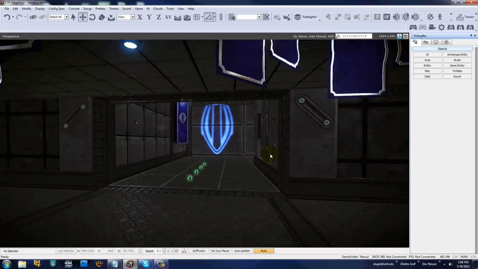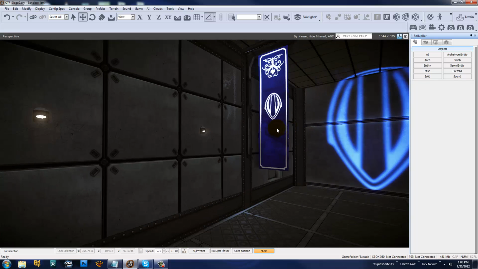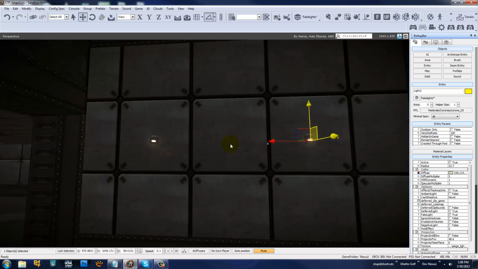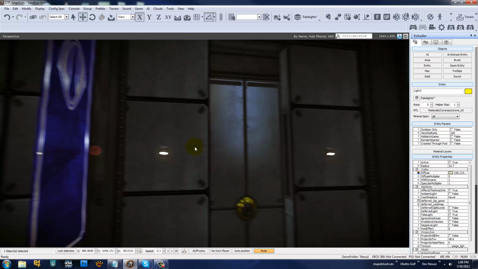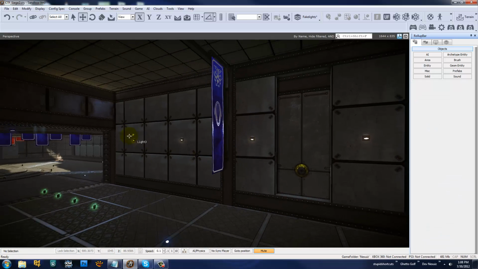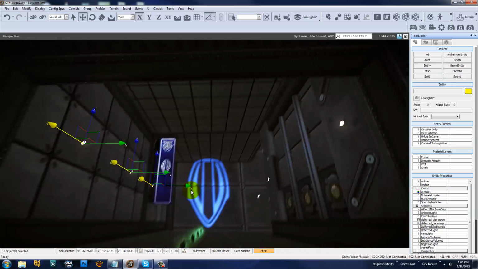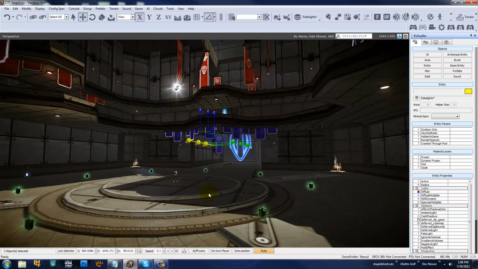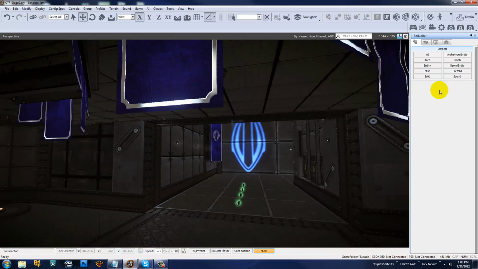You can definitely tell that we use that a lot to add a lot of flavor and style to the maps, especially in the Forcillian and Cavasari levels. If you have one placed that you really like, just duplicate it over and over. Make sure you have it in the place where you want it to be for all the lights. And then what we'll generally do is say, these are all acting the same way, so if we need to edit them, we'll select them all and edit them all at once, and that way you can see an overall effect instead of having to go to each one by one.